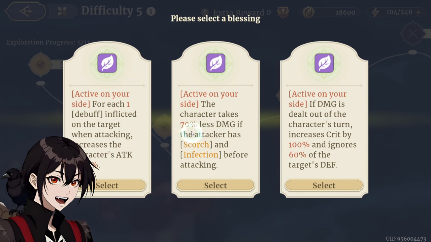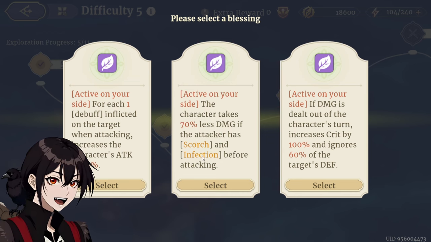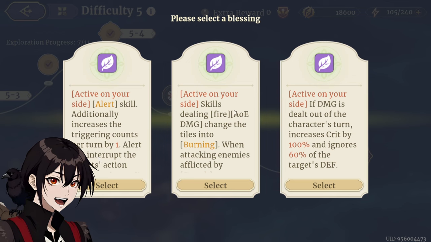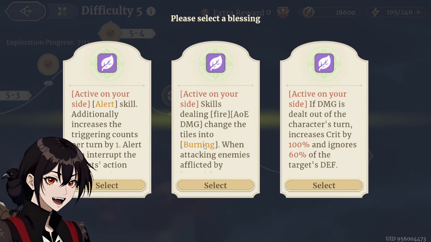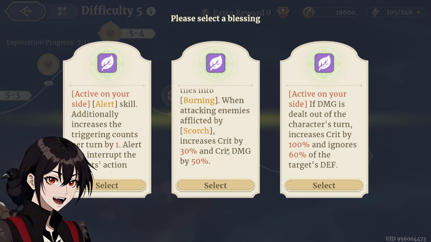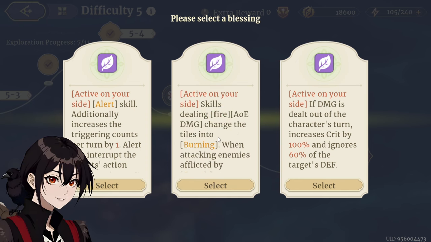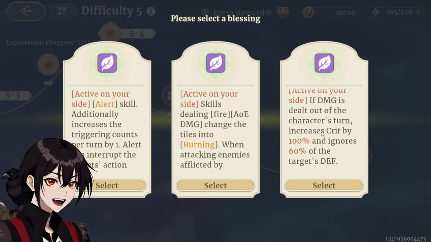Character takes 70% less damage if the attacker has Scorch and Infection. This one. Additional alert, we don't care. Skills dealing fire AoE damage change into burning. When attacking enemies inflicted by Scorch, increases crit rate and damage. They're basically setting us up to work with Barrel. Damage is dealt out of the character turns, increases crit rate by 100%, ignores defense.